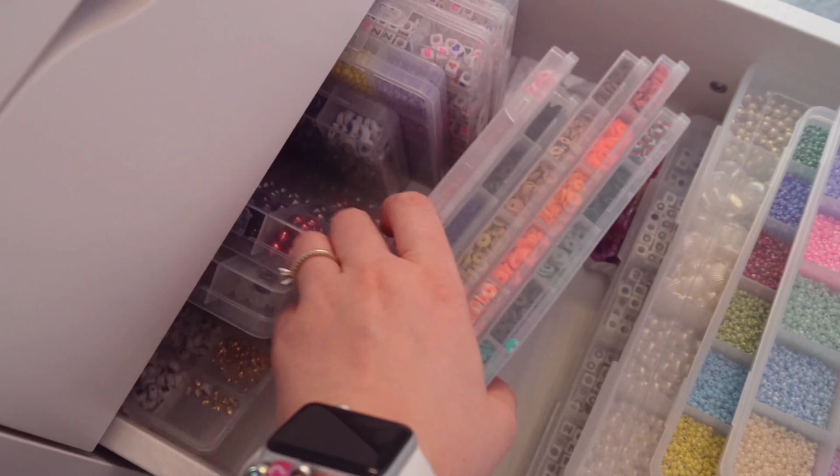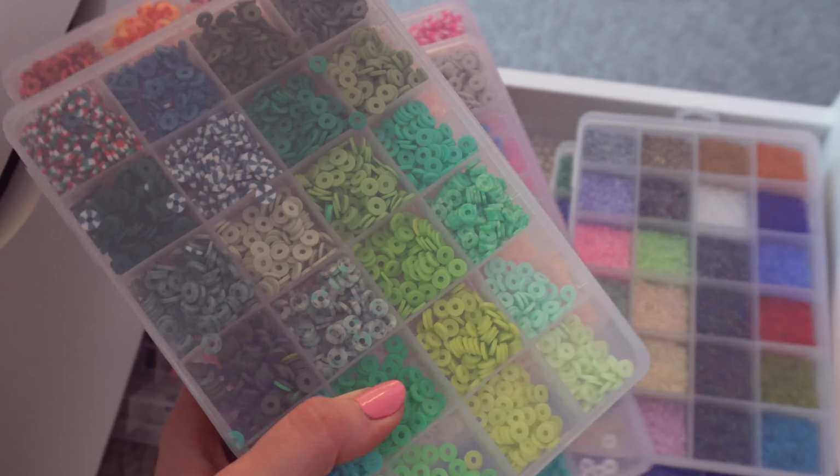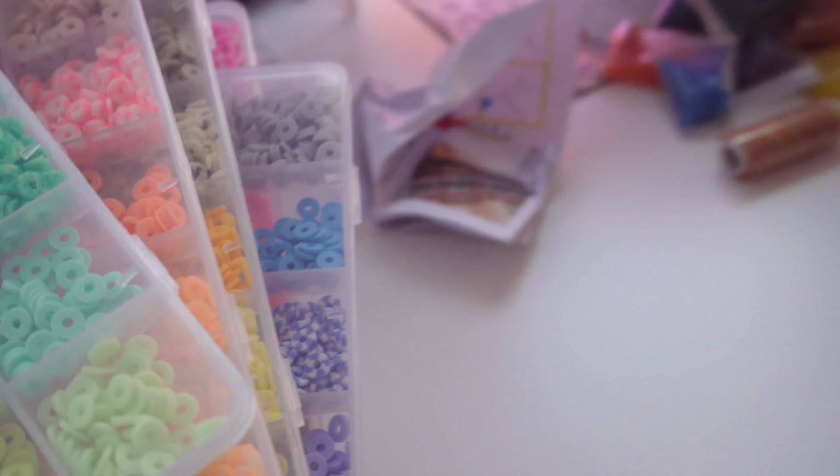One of the bags leaked and there's beads in here. So like I mentioned, we're gonna use my clay beads. So let's get those out. Okay. And we will get my clay beads. These are from Amazon as well, and they are on my storefront, but they came organized like this, which is so nice. So I'm just gonna put these on my desk.